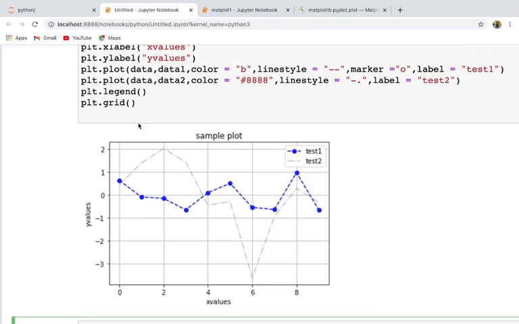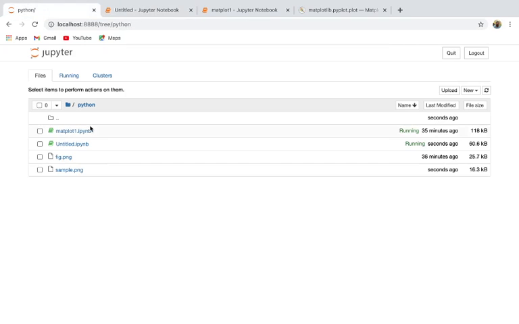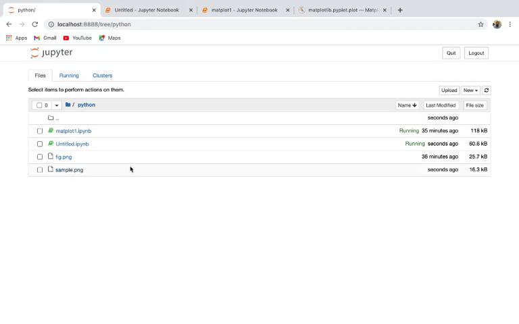Now if you want to save this figure, now we are just showing this figure. For that, plot dot savefig. There is a function savefig, and you can give any name for that. Let it be sample.png. So I have saved it as a PNG file. Now if I run this program, it will be plotted, and if you check the folder, you will get the sample PNG here. Now you can open it anywhere else. So this will be saved in that folder.